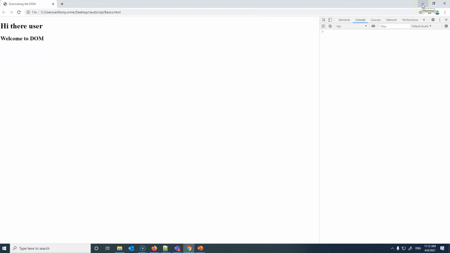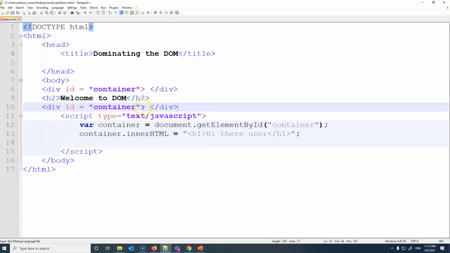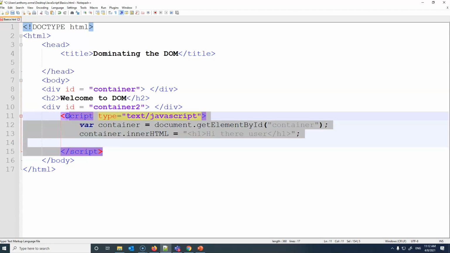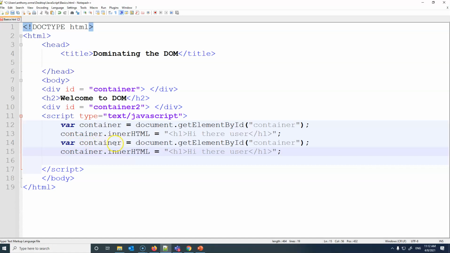Likewise, let's create another one. Okay, let's call container 2. So I'm going to copy this. A lot of this you can just copy. So I'm going to copy this and call this container 2. Let's just go backwards there. And I'm going to do the same again. So I'm going to copy this line of code, these two lines. And instead of being var container, I'm going to call this container 2. I'm going to get the div container 2.